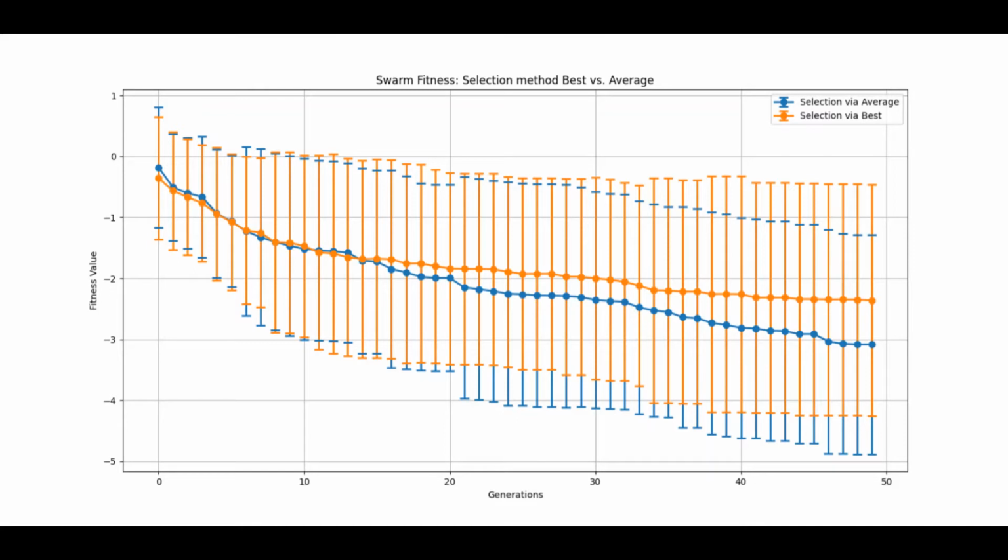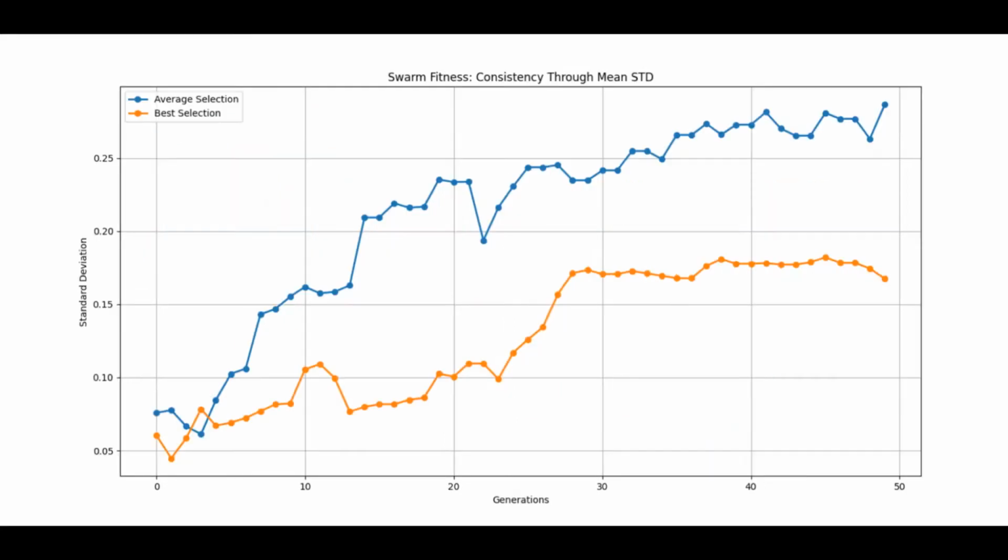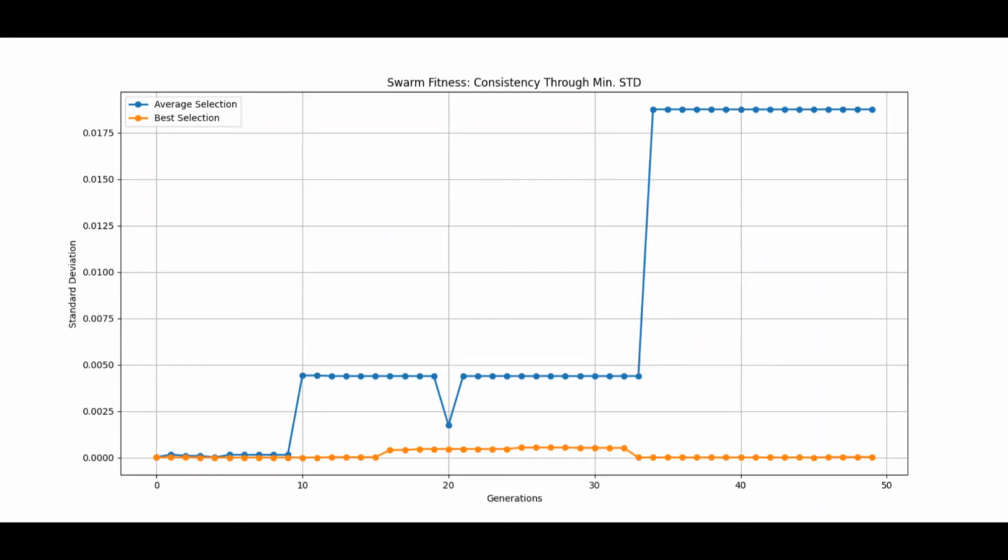That's what brings me to variant C, which looks at the consistency across each group. This consistency was measured via the standard deviation across the group's fitness values. This plot shows the average standard deviation of the variants A and B, and you can clearly see that B is more consistent. The next plot shows the most consistent swarms. Notably, variant B can achieve nearly 0 variation across the swarm's performance, which is very desirable for a swarm robotics solution.